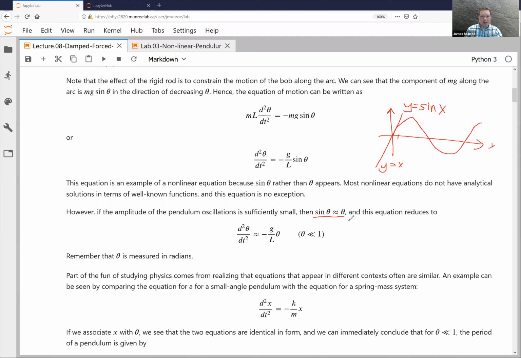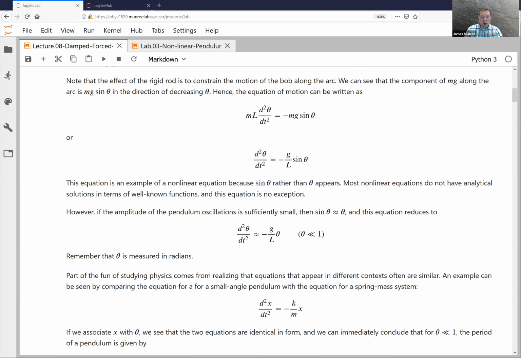You can estimate sine of any small angle as just being equal to itself, where you always have to measure that angle in radians. So this is the small angle formula. And the thing we're going to observe about this pendulum motion is it has the same equation of motion, or the same formulation mathematically, as our spring mass problem did. Acceleration is proportional to the negative of a displacement. And that's exactly the same thing as we had with the spring mass system. And because of that, it has to have the same dynamics and the same mathematical properties.